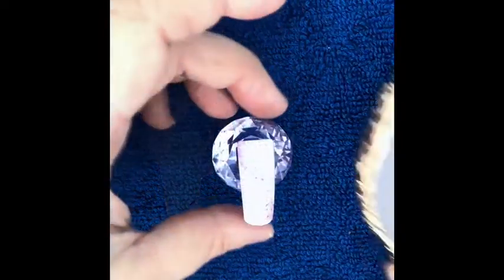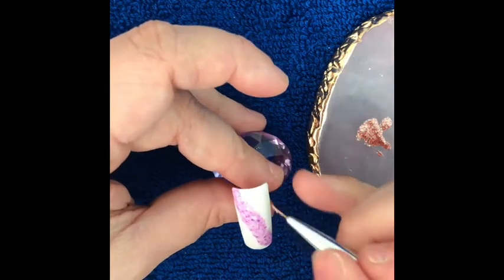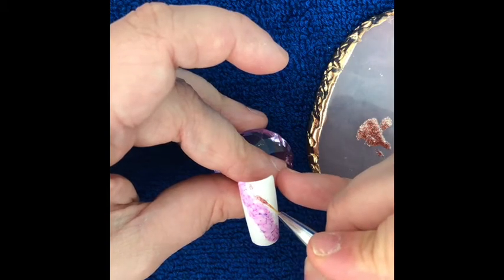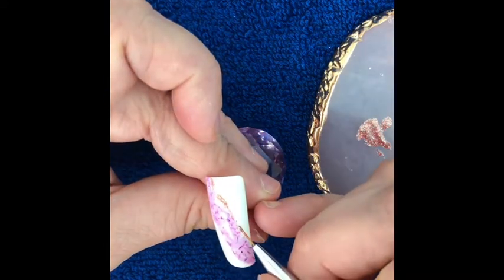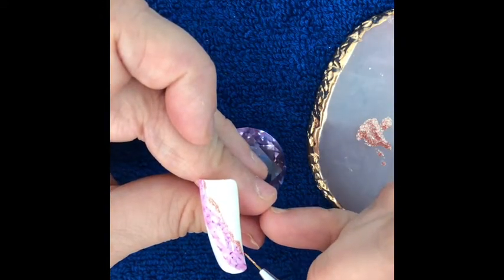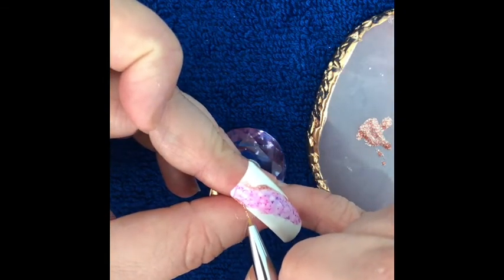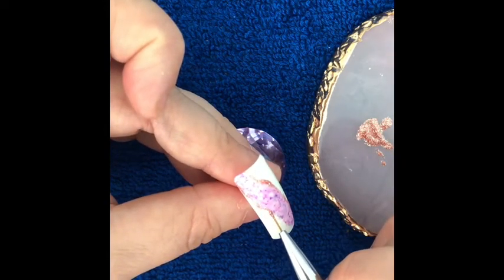Once you're happy with your result, I got rose gold from Claw Culture again — just an amazing colour, and it's the closest I could get to the gold in Cadbury. Just go down the edges of your marble so your edges stand out. Some colours you'll need two layers, but with these you don't need to because they're so pigmented. The brush I'm using is called Bowen from eBay — I think it's 11mm, the smallest one in a pack of three.